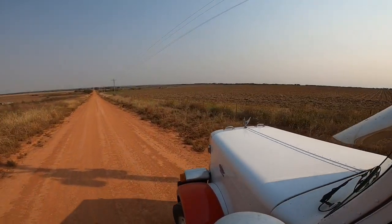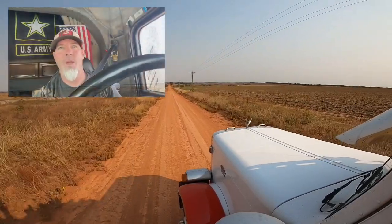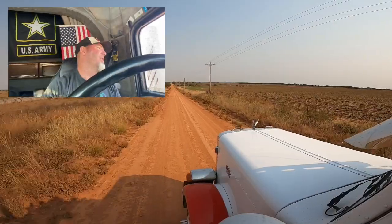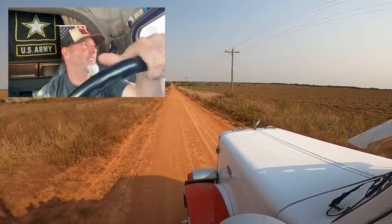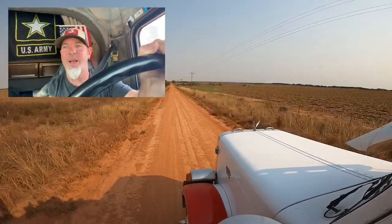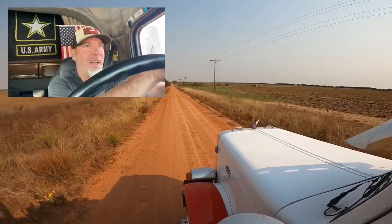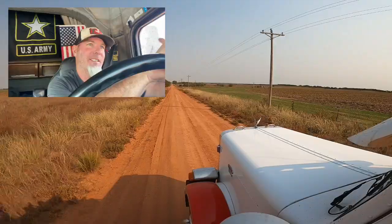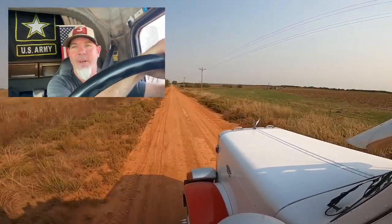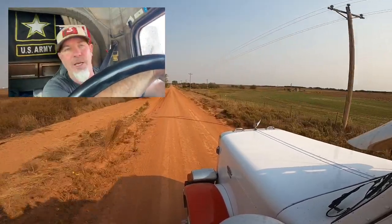All right, guys, like I said, we are headed out. We are going to go back to Wellington, Texas, and pick up three more trailers, and bring them right back to this location. Ain't much to it right now. I don't know if y'all can tell, but it's really sandy inside them places, and it sucks. Our trucks all have 11R 24.5 tall rubber on them, which 11R is tall rubber.